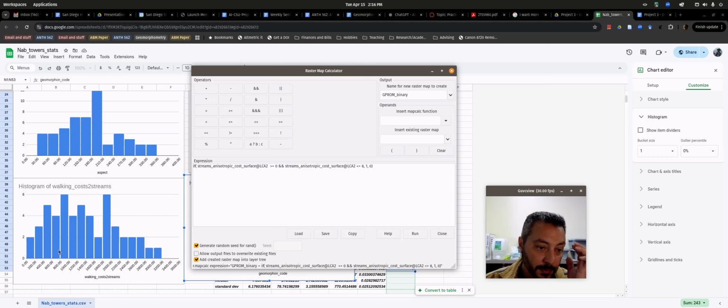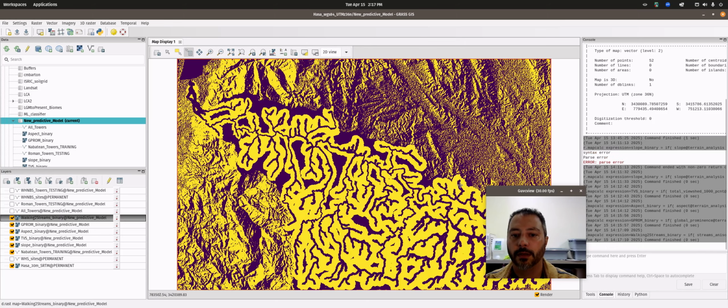Okay, now with the values that we want, let's put a threshold somewhere around lower threshold greater than about 400 seconds, it looks like is a good place, and then less than about, let's go with 2200. And again, I am doing this a little bit quick and dirty here. I want you to look more at the stats and think about it before you choose these things. Walking to streams binary run. Okay, so there we have that.